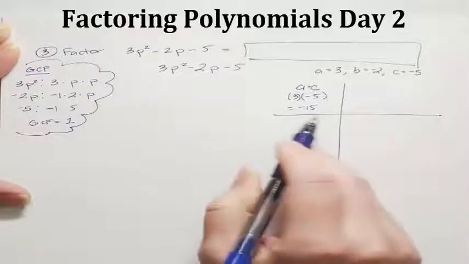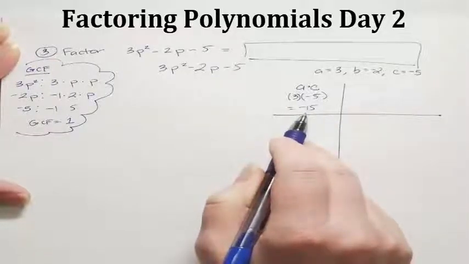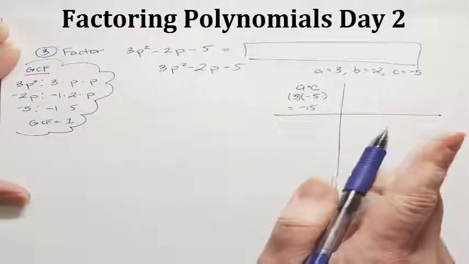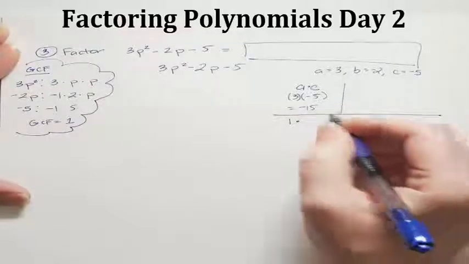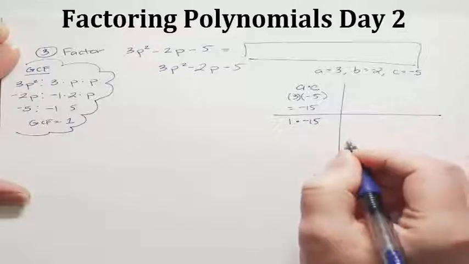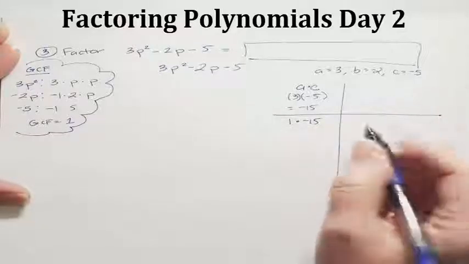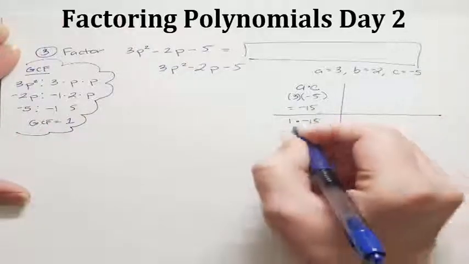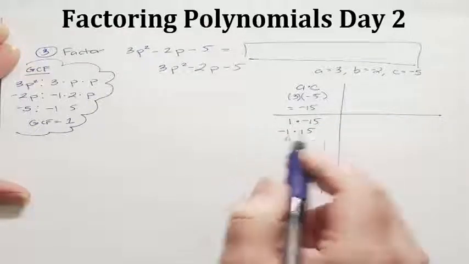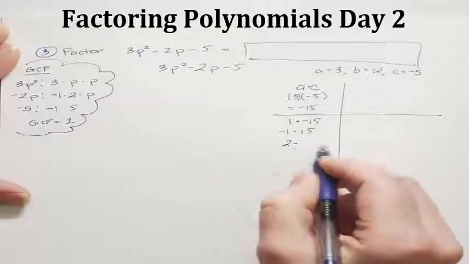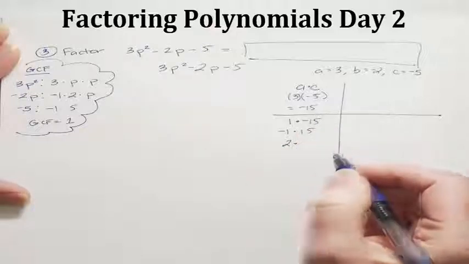So thinking it through, the only way to multiply to get a negative is if one of my numbers is negative. So I always start with 1. 1 times what gives me a negative 15? Well, that was a negative 15. Now we said one of the numbers had to be negative. If that's the example when 15 was negative, I need the example when 1 was negative. So there's my 1's. Now I need my 2's. 2 times what gives me 15? I can't think of one.